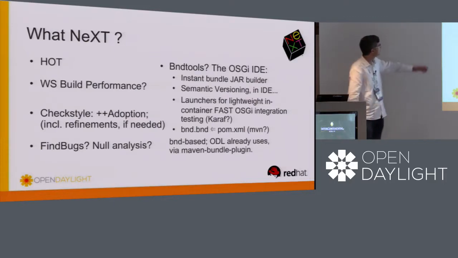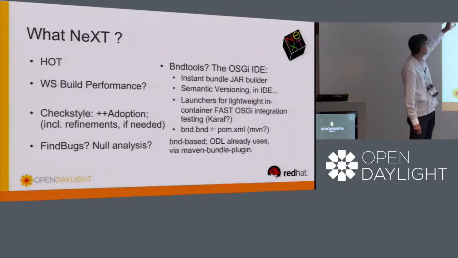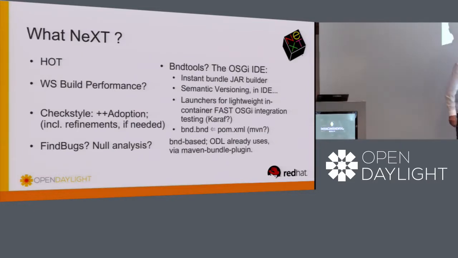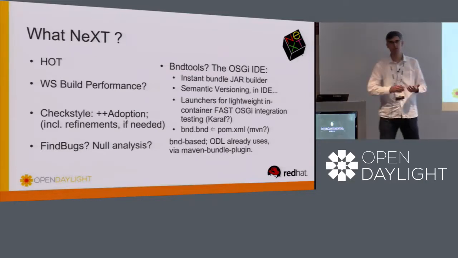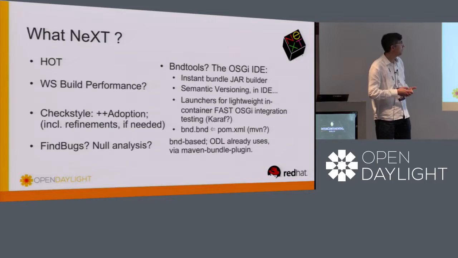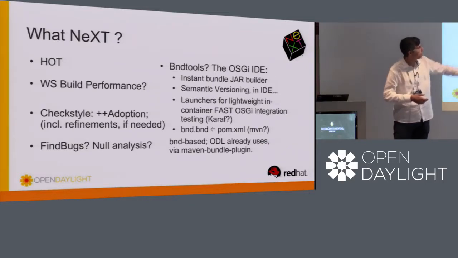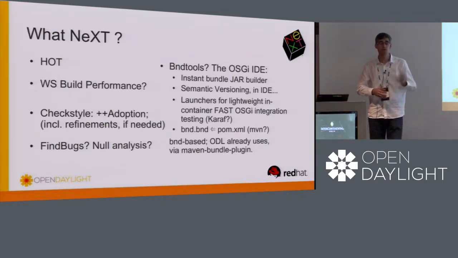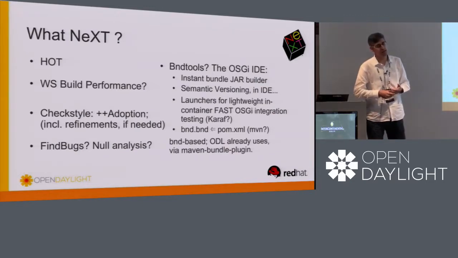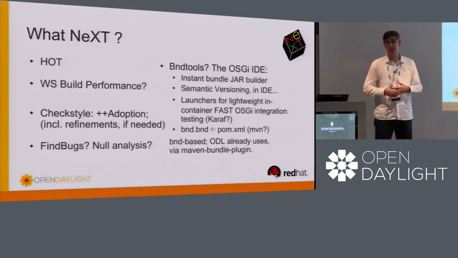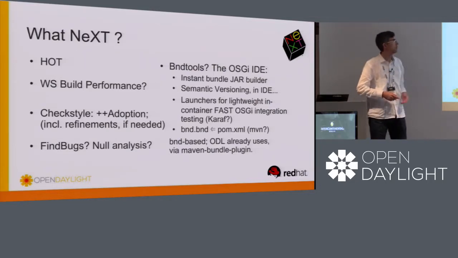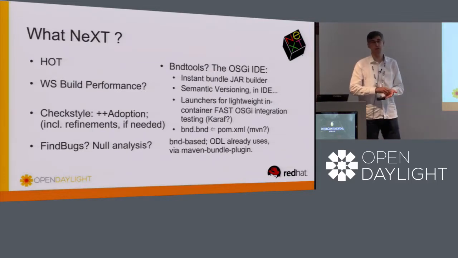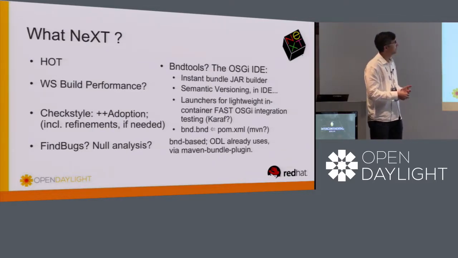Thirty seconds on some ideas for next, really fast. The hot reloading, finishing that, some work to be done there. On the code quality, now that we have it in the IDE, there's some adoption that needs to be driven. So I'm hoping that at least the OVSDB project can actually be made to adopt these code quality metrics and stick to them through enforcing them. On a completely separate topic, now having this cool standard IDE that's pre-configured for everybody, there's a tooling called BND Tools. BND Tools is an OSGi development environment that would fit very, very nicely for OpenDaylight. And perhaps in the coming month, that can be integrated. It'll have a number of advantages. It would aid with semantic versioning, which is something that OpenDaylight could benefit from, that would get IDE integration for that.